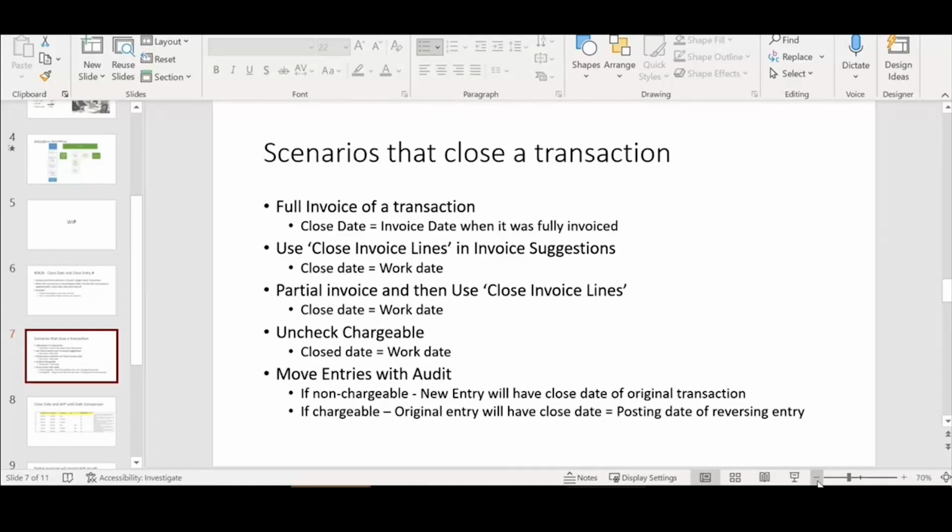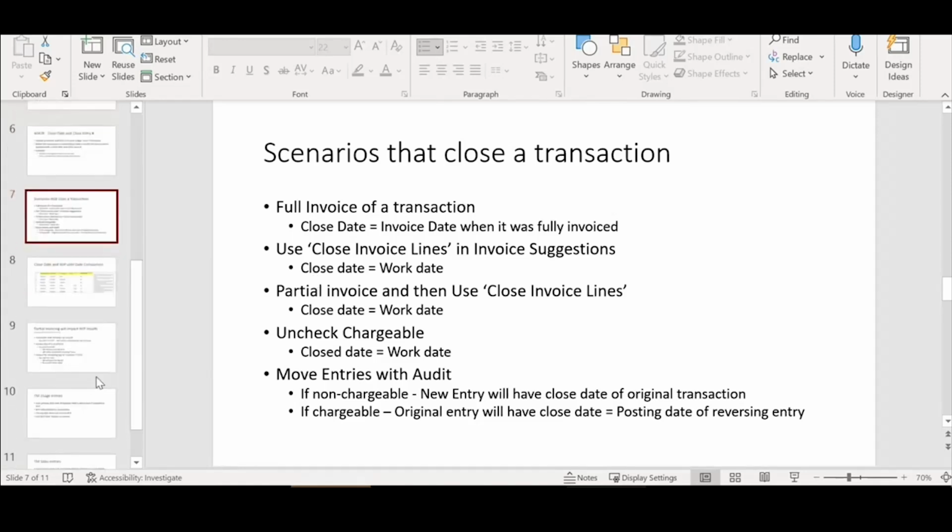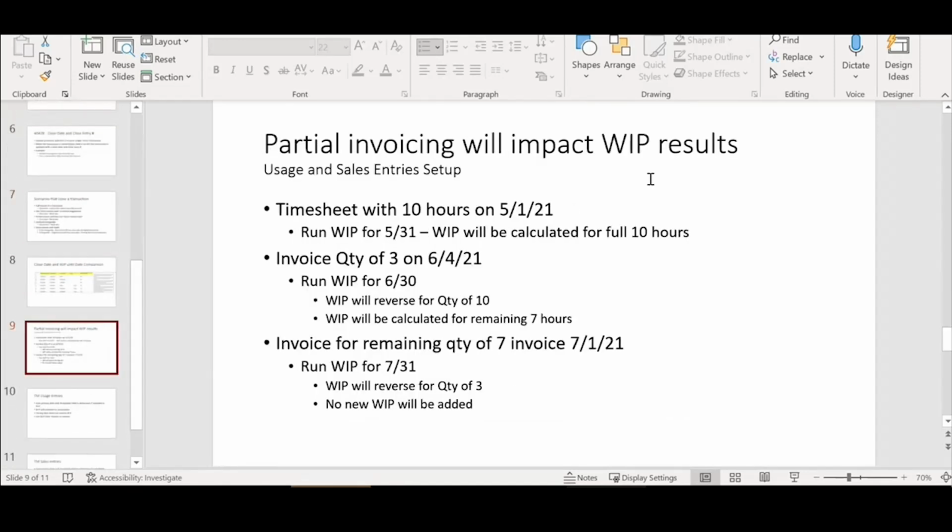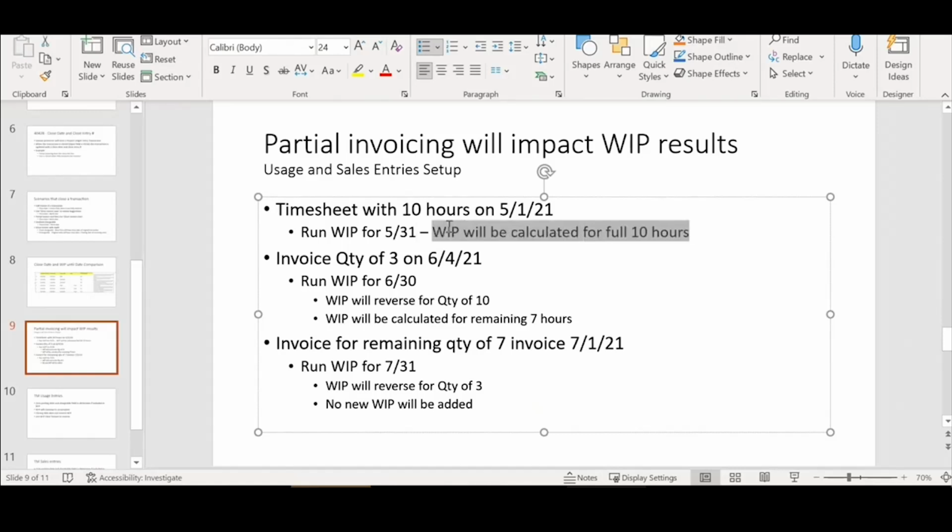The primary objective for populating this close date is really to allow us to improve our WIP functionality. So previously, to updating the WIP functionality, if you had a timesheet of 10 hours that you entered and you ran WIP for it, so it had a 5/1 date, and then you ran WIP for 5/31, it would calculate WIP for the entire 10 hours, which is completely accurate.